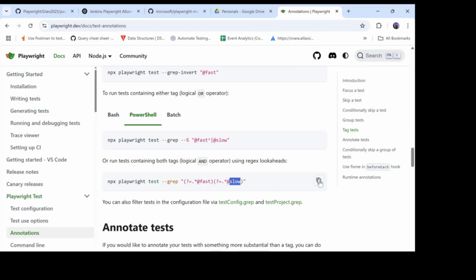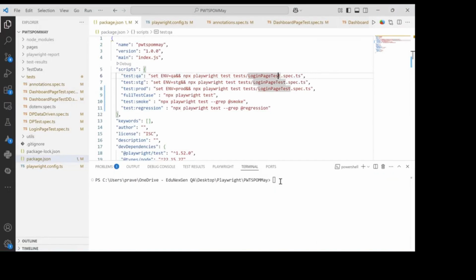Okay, so whenever we have to run test cases which are part of both regression and smoke scenarios, we can simply say smoke, or, and make it regression. Here, if you see the difference, we have not given the pipe symbol. Pipe means OR.